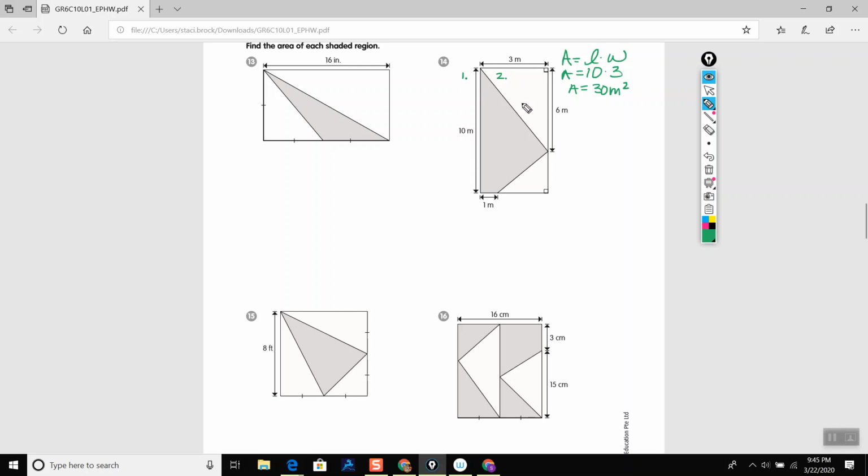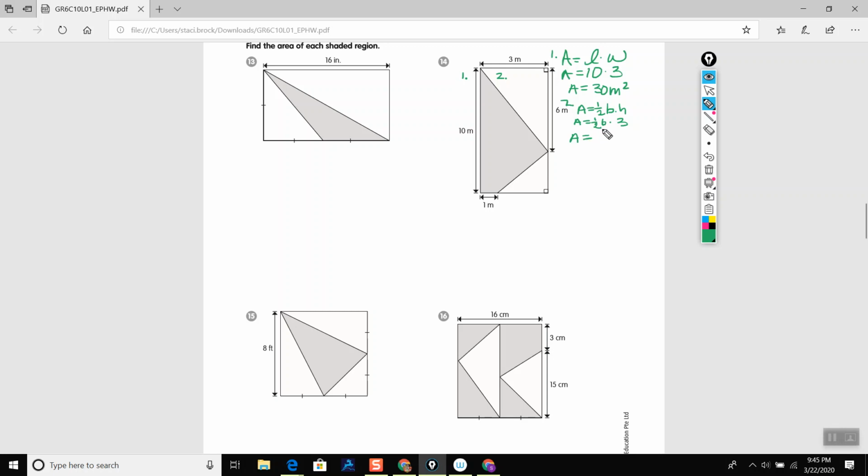Step 1 is find the whole area. Step 2 is we're going to find the area of this. So let's write a 2 here. This was 1. So we have the area, and these are triangles, 1/2 of the base multiplied by the height. So in this case, my base is 3 or 6, interchangeable, right? This case doesn't matter. So I'm going to say my base is 6 and my height is 3.